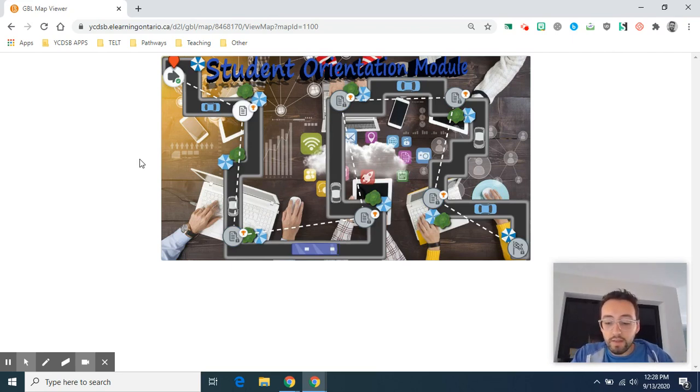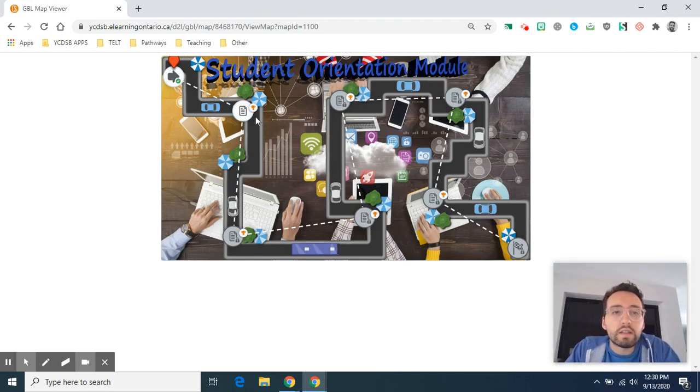It's important to note that the student orientation module has been adapted from our e-learning program orientation. So you may see some references to e-learning throughout. However, it is still very applicable to all. What was useful to those students is now useful to all. So we've expanded the orientation to all classes if needed, including, of course, the e-learning students.